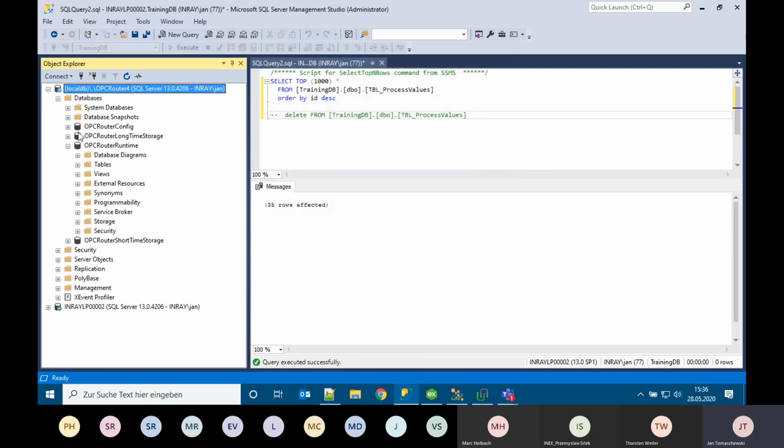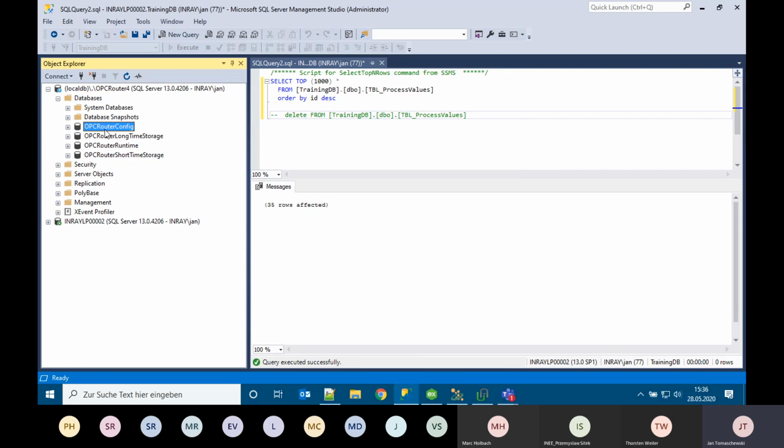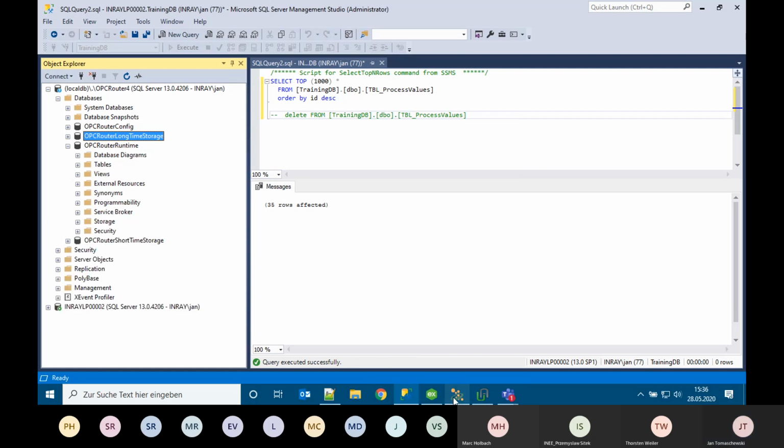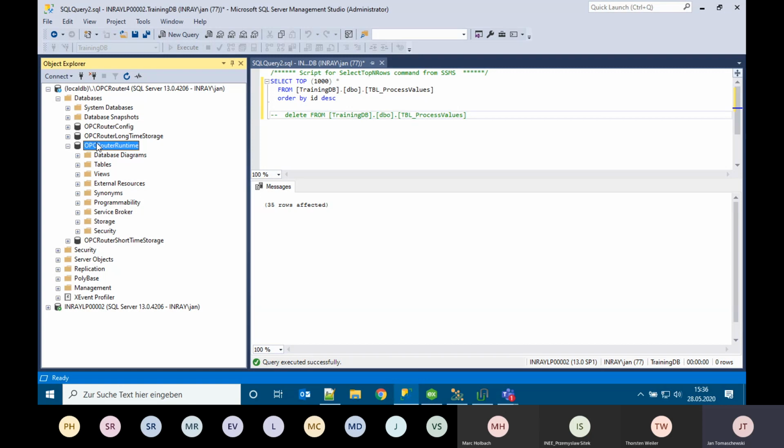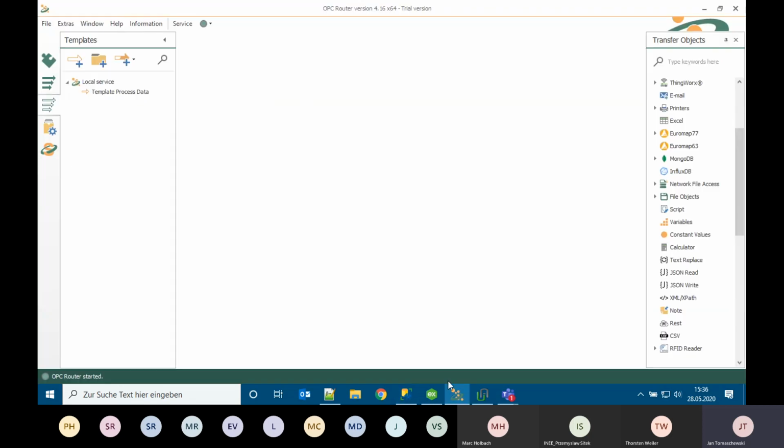When you connect to it, you see the local DB of the OPC router consisting of these three databases. So all the configuration that you see is stored in this database. The runtime connections and whatever is needed is stored in the runtime database. And then you have some values that are stored for analysis purposes, what you see in the state. And once we create a dynamic instance, it creates this container, as we call it, and at the same time, a table in the OPC router runtime. So that's what we expect is going to happen.